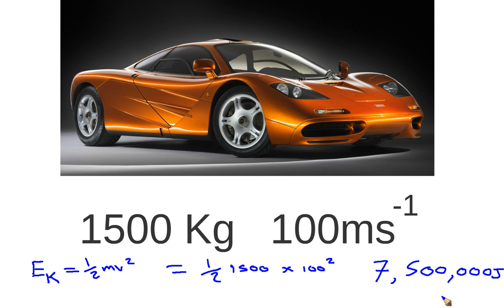joules. Now, like I said, that's a ridiculously large number, and one thing we can do to make it a little bit more manageable, or a little bit smaller, is we could actually say this is 7,500, and we could say kilojoules. So whenever we use a little k, it should actually be a lowercase k, that's saying 1,000. So you can see here 7,500,000 is actually the same as 7,500 kilojoules, the extra 3 zeros there. So whenever you see a k like this, it's telling you there's an extra 3 zeros on the end.